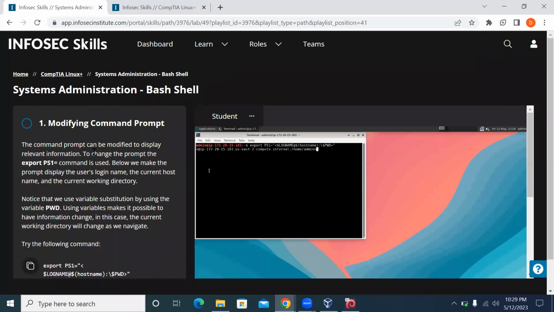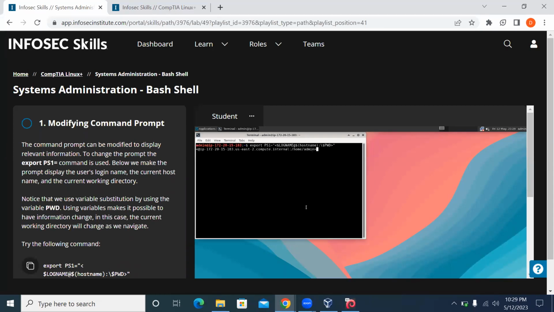The command prompt can be modified to display relevant information. To change the prompt, the export PS1 equals command is used. Below, we make the prompt display the user's login name, which is home/admin here.